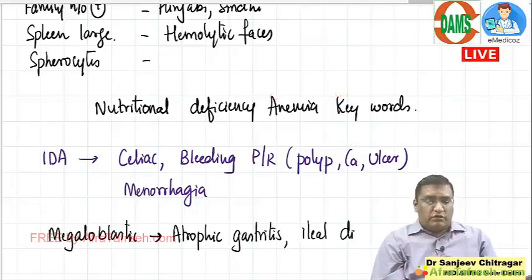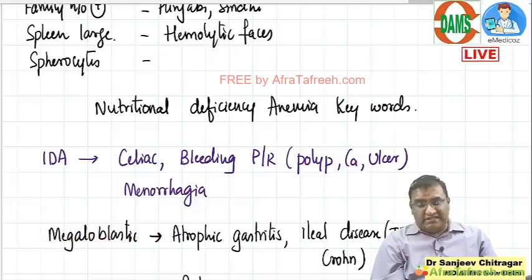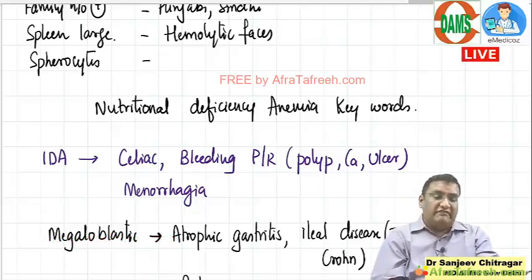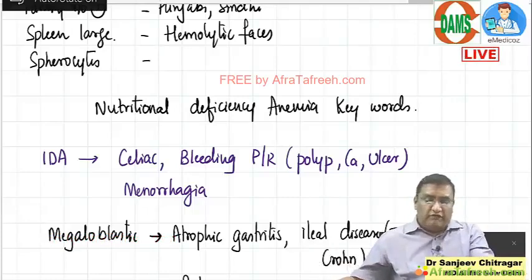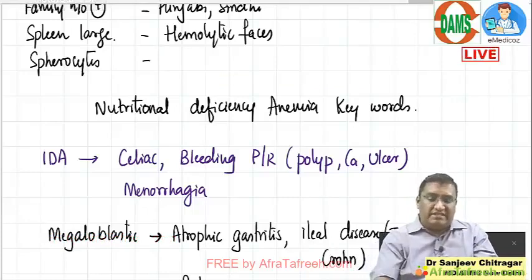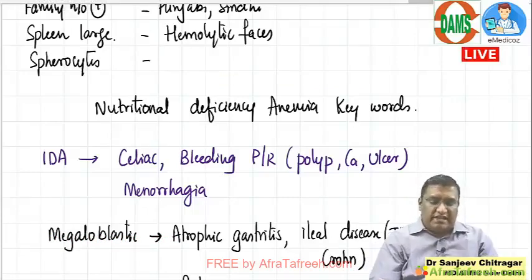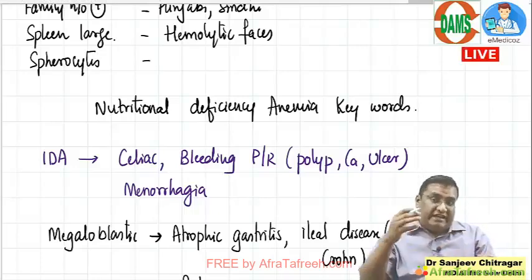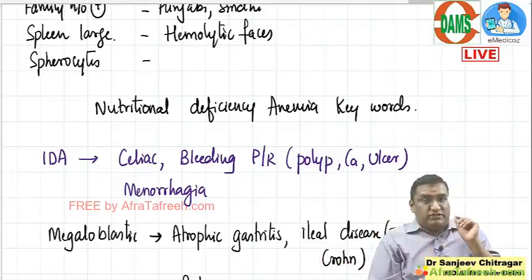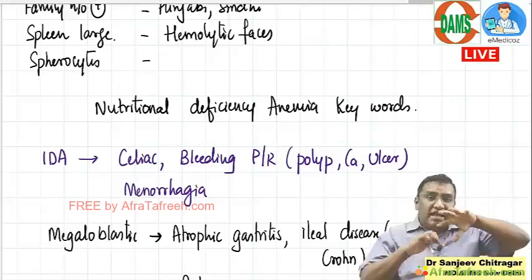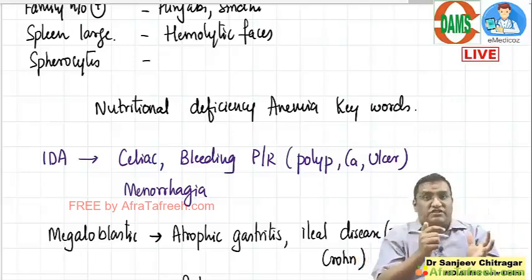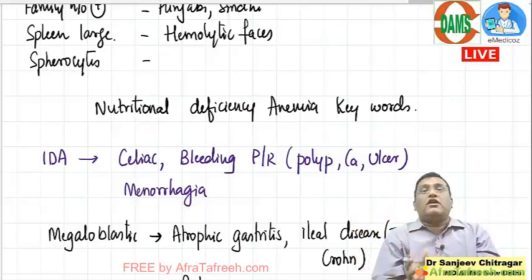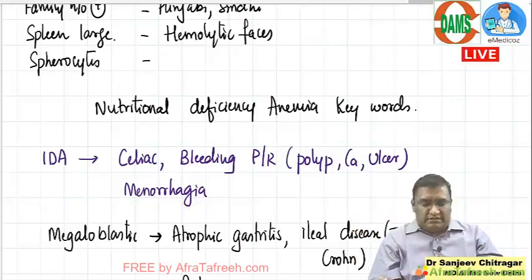Apart from this, also ileal disorders, like tuberculosis or Crohn disease. Very, very important, Crohn disease. They will give you this, and don't confuse: any inflammatory bowel disease can have bleeding manifestation. Because it has bleeding manifestation, it can have IDA, and Crohn especially involves the ileum. That is why it can end up having B12 deficiency as well. So if you're suspecting an inflammatory bowel disease having both IDA and B12 deficiency, don't go for ulcerative colitis, go for Crohn. That will be more common, right? Yes, that will be more common.